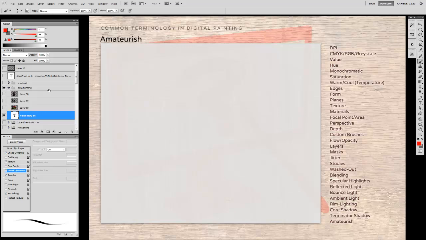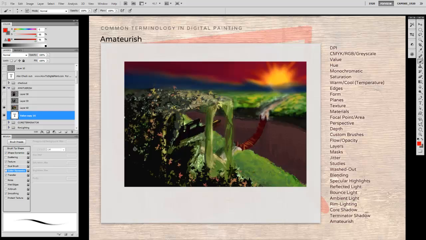If you look at these images, this is one of the first digital paintings I did. I think I did it with the mouse. I didn't know how to use custom brushes properly. This area is heaps saturated, even though it's going into the distance. There's texture down here for some reason. There are just so many things wrong with it. All the values are completely off. There are only bad things I can say about it.